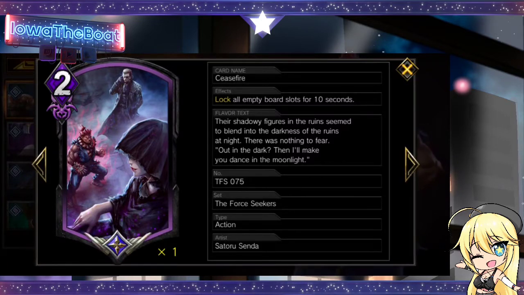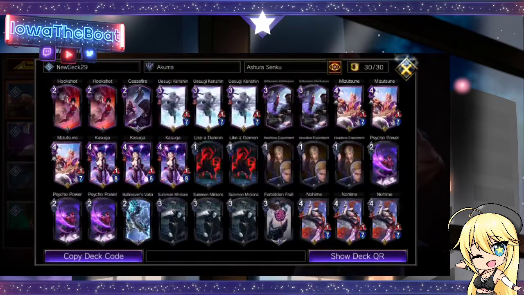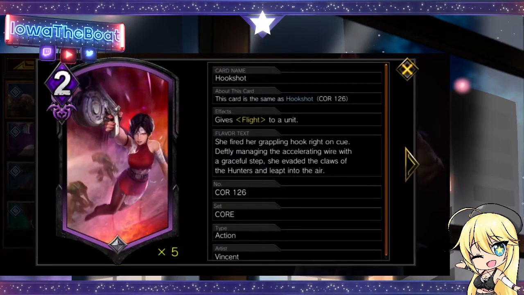In addition, you can use this card to lock out the lane in front of one of your units so that you can guarantee a hit. So this will make one of your units effectively unblockable. We do play 2 Hookshot.